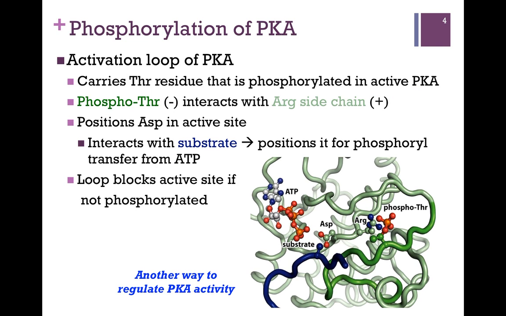Protein kinase A can be further activated by phosphorylation. The activation loop of protein kinase A, highlighted in the figure on the lower right in dark green, carries a threonine residue that becomes phosphorylated. The presence of the negatively charged phosphoryl group allows it to interact with an adjacent positively charged arginine side chain. This conformation ensures that an aspartate residue is positioned in the active site where it can interact with the substrate highlighted in blue, properly positioning the substrate for phosphoryl transfer from ATP. Keep in mind protein kinase A is a kinase, so it phosphorylates its target substrate. If the activation loop of protein kinase A is not phosphorylated, it blocks the active site and thereby decreases substrate affinity.